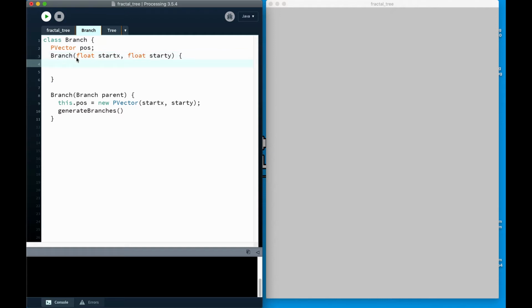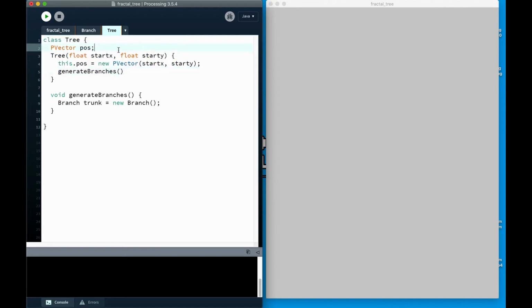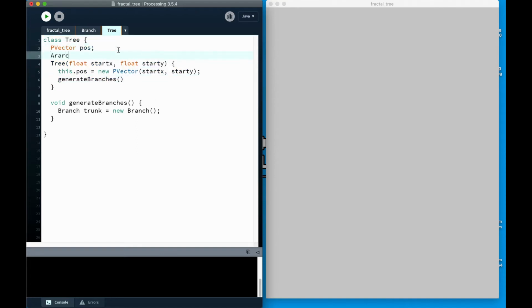So let's try this out. So let's just get our trunk working. In our tree, we need to have an ArrayList of branches that stores all of our branches. ArrayList Branch branches equals new ArrayList Branch. Okay, so we've got ourselves an ArrayList.